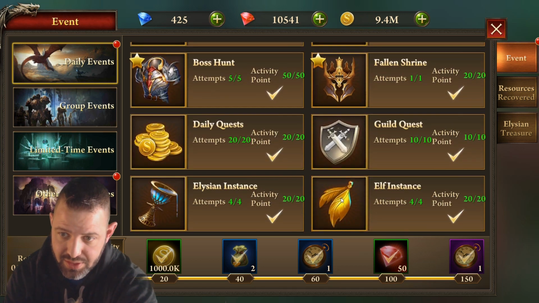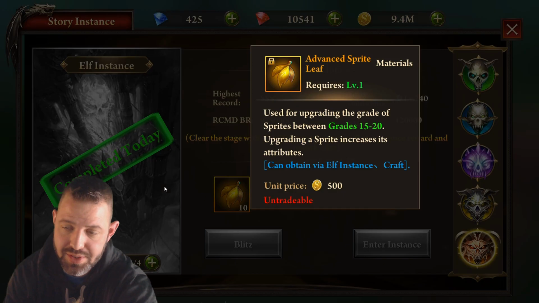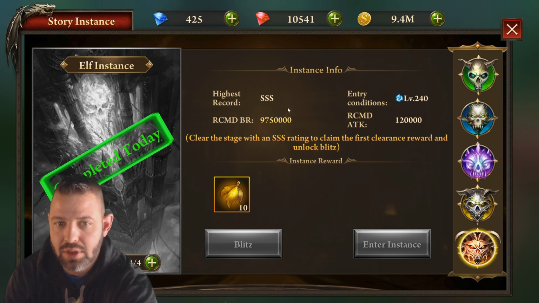Based on the level of completion for your SS or the fastest allotted time requirement, you can blitz them, meaning you don't have to actually do the event, and you can purchase more based on your VIP level.